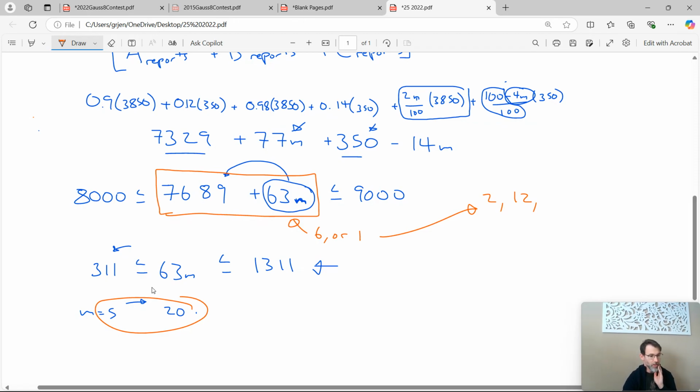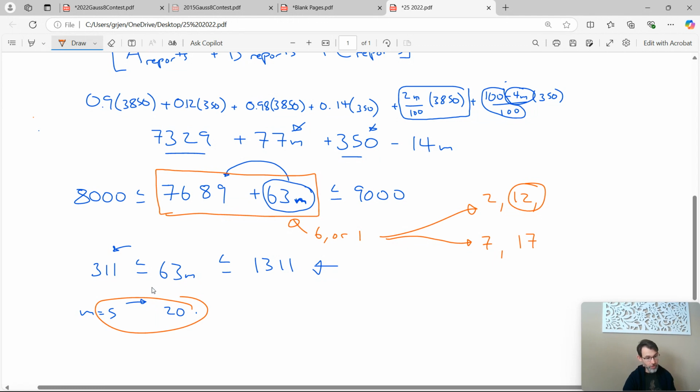Okay. What about ending it in a 1? Okay, and 12 is in the list of numbers that we can fit. It fits between 5 and 20. 22 is the next one, and it's bust. It's too big. Okay, so if we want 63 times something to end in a 1, that could be a 7, or that could be a 17 as far as I can tell. And those are the only numbers.